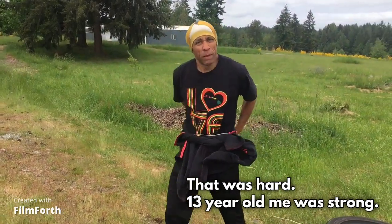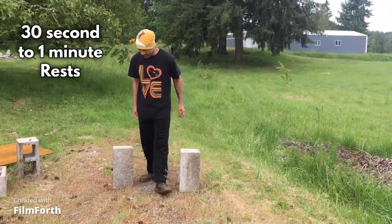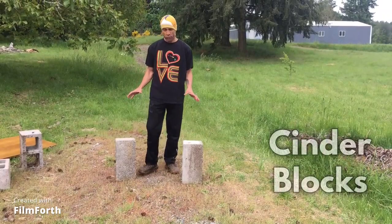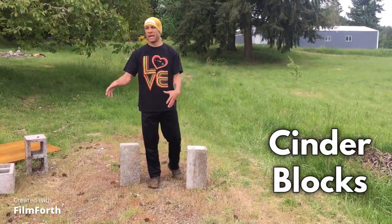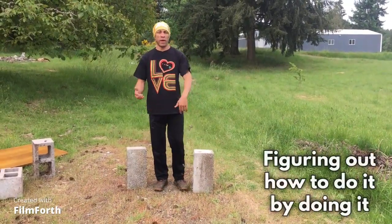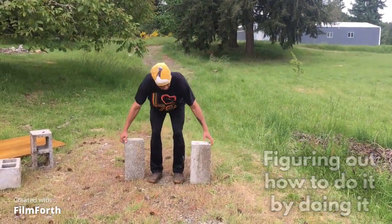I think 13-year-old me was a little beast. Like I said, we had cinder blocks and small logs, and I would take the cinder blocks. First attempt was just moving them to a different section of the yard. Second attempt, third attempt were kind of the same, just moving them around. But I started figuring out naturally the best way to get these things around the yard. So I am going to do a farmer's carry for a lap with these two cinder blocks here.